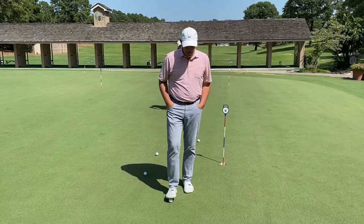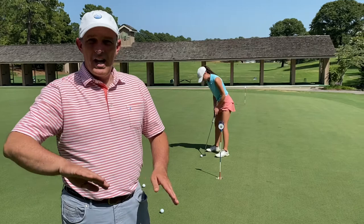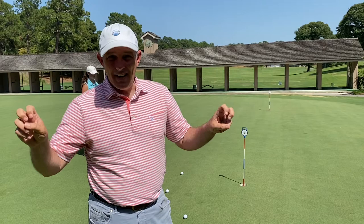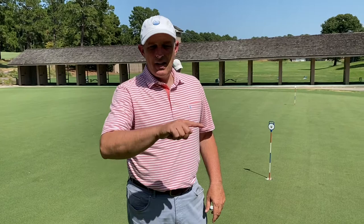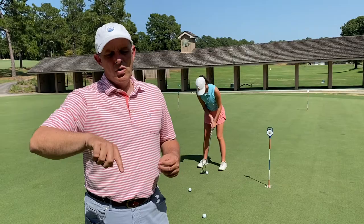With her process, we basically have a decision tree: How long is the putt? Which way does it break? Where is she going to aim it? Then she visualizes what a good putt looks like, takes a couple practice strokes, sets up, and executes what a good stroke feels like. Then immediately go into feedback — recognize if you pushed it, pulled it, hit it too hard or too soft, misread it. As we get better, we'll think less. Thinking slows the process down; more awareness means it just starts flowing and gets faster.